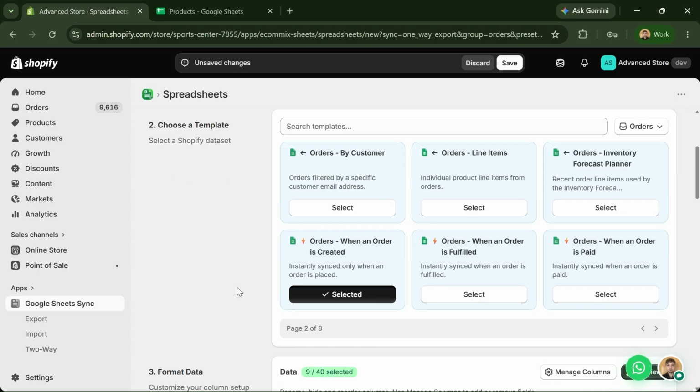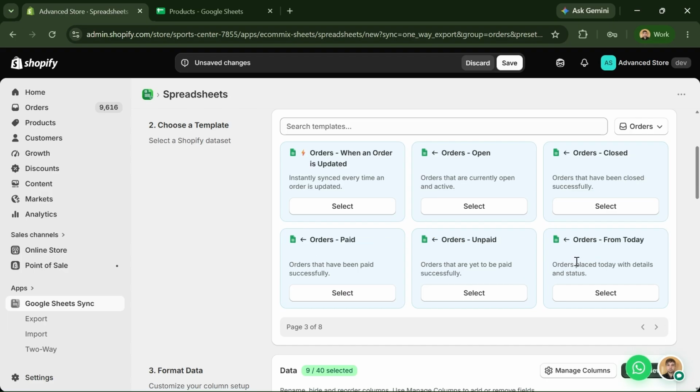This is important when you don't want to wait for the schedule to run every 10 minutes, 30 minutes, hourly, or whatever you have on schedule. You can use these templates for different events, like when an order is fulfilled, when an order is paid, when an order is updated. And then if you have any other pipeline that acts upon a row that is added on the spreadsheet, this is where this configuration comes in handy.